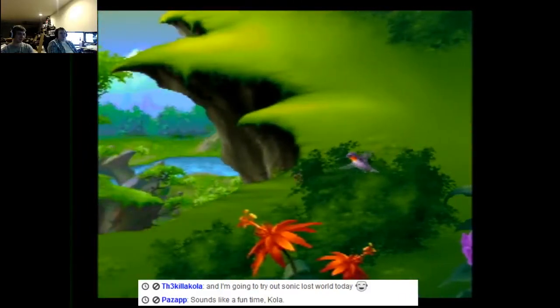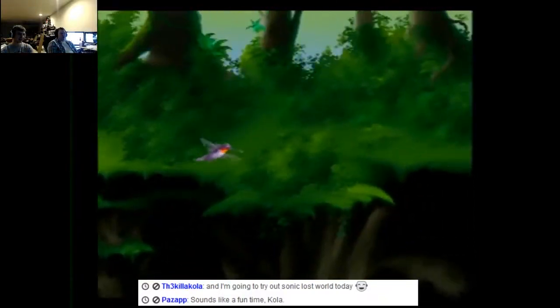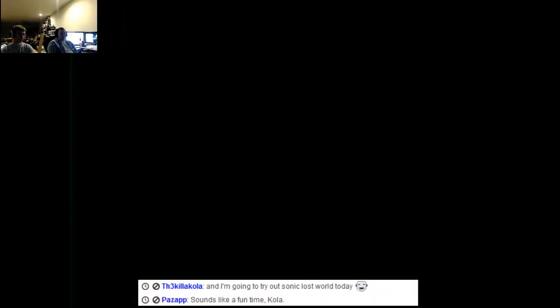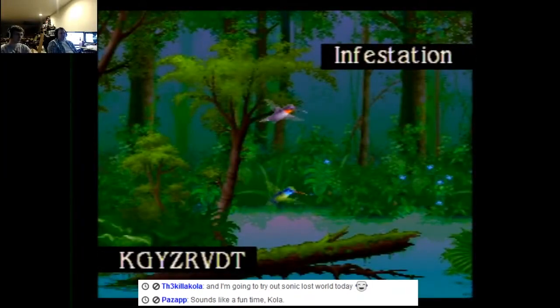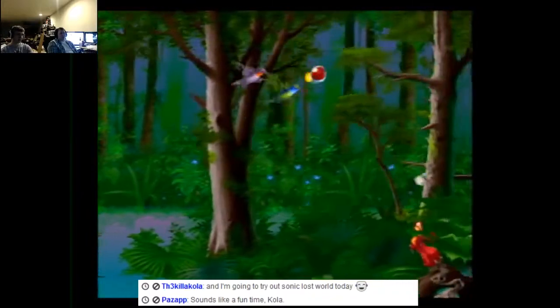What the heck? You got hit by a little... Oh, you get out here. A little bastard. Little bug. Alright. Ooh! Now this is all new to me as of now. Okay. Infestation. Oh, sounds dark and evil. It's a side-scrolling level. We just gotta survive.